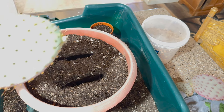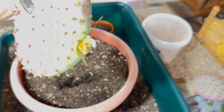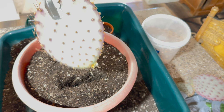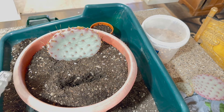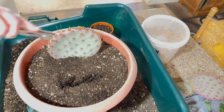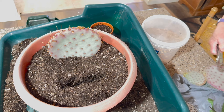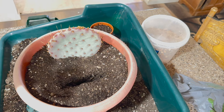So I'm going to start with this one. As you can see, it broke off right there — it just kind of tore off because it fell. So I'm going to just stick it down in there, and it will root. But now I won't have to water this for a while. We're not supposed to get any rain for another four or five days, but then we do have more rain coming in, so I will probably just keep this somewhere inside, because I don't want it getting a bunch of water in there and then having it rot.